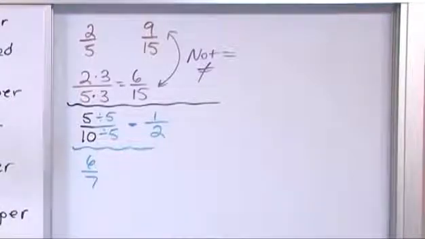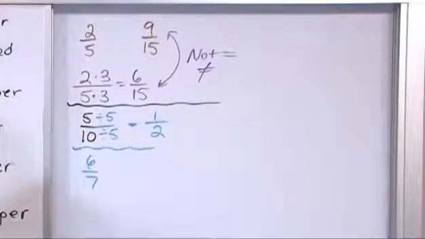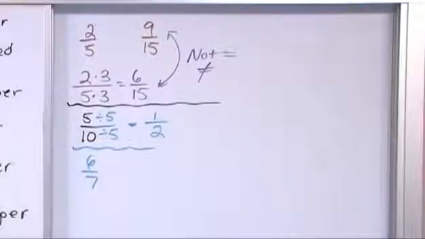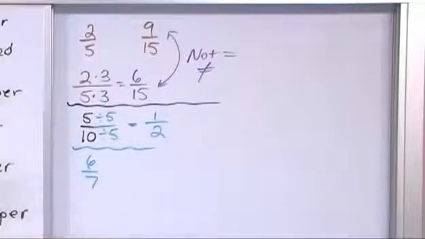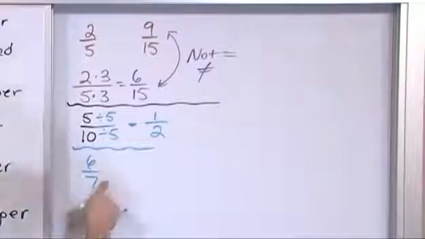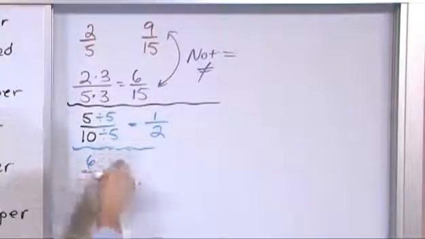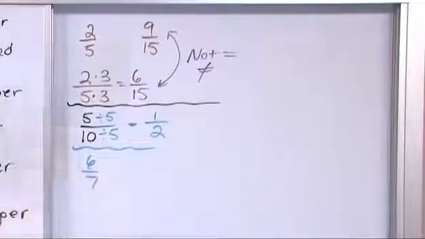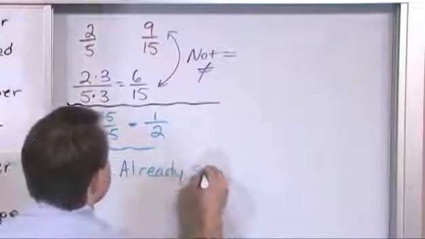The answer is it already is in lowest terms, because I can't divide the top and the bottom by the same number to make this any simpler. I mean, if I try to divide by 2, yeah, I could do that up here, but I can't divide 7 by 2. That doesn't divide evenly. I can't divide any single number into the top and the bottom of this fraction to make it simpler. I can't divide this by 4, I can't divide it by 5, I can't divide it by anything but 1 or 7, and if I try to divide this by 7, then I'm going to get something that doesn't go evenly. And if I divide by 1, then I'm going to get the same fraction that I have already. So it doesn't do anything for me. So this is already simplified.